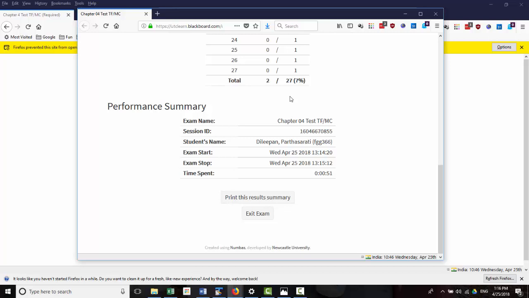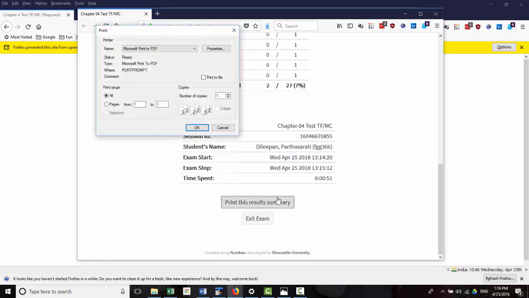But sometimes it is a problem. The handshake doesn't work and the grade doesn't get posted, and then you get a blue mark there, okay? Blue dot. And when that happens, then there is no way that I can help you post the grade, except this is the key. You must print the summary. Okay, that's the summary. All right, so print the summary and don't print it to a printer. Okay, don't make a paper copy. If you make a paper copy, it becomes problematic. So you really need to print it to a PDF file.